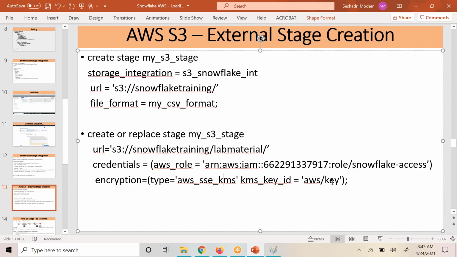But you have manually encrypted your files in your S3 buckets, and when you're trying to load it, you have to give the encryption key so that Snowflake can decrypt it, load it, and encrypt again. That is the reason we have the key, and the key can be in AWS KMS. If you give the key ID, Snowflake automatically understands, because Snowflake is also on AWS. It connects to the key management system, gets the key, and does the decryption part of it.